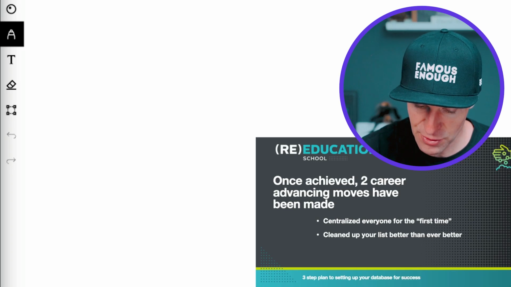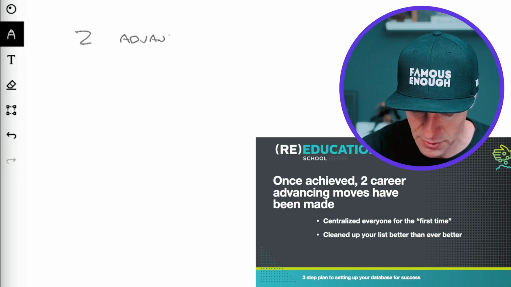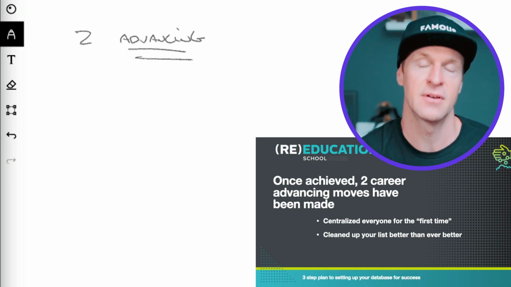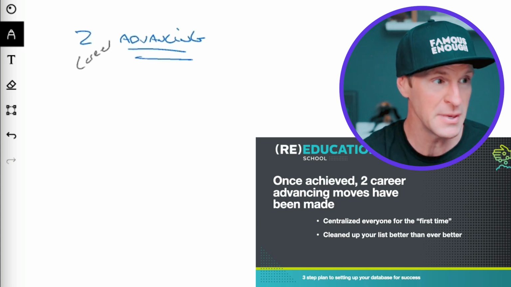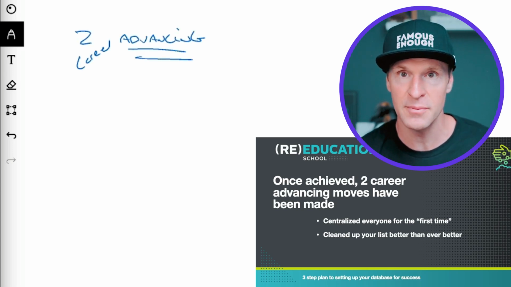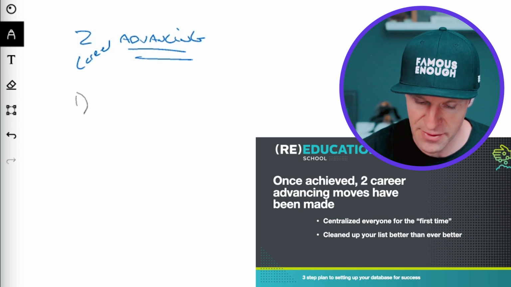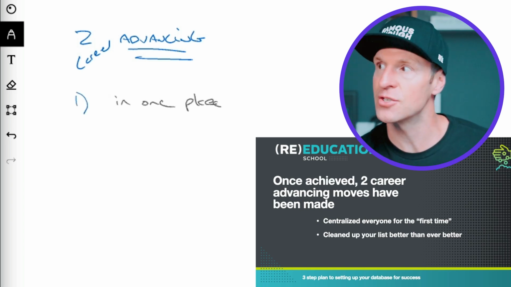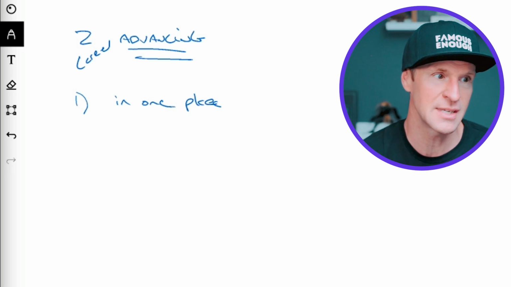See, once you've got this far, if you've gone ahead and done this blank sheet work with me, you're going to have these two insane career advancing moves that you've probably never gotten to at this point, which means you're going to feel, for the first time, empowered, right? Because everything is in one place. That gives you so much power to say, okay, if I want to text, I can send a text. If I want to do a mass email, I can do a mass email. If I want to do a direct mail campaign, boom, it's all these people. You couldn't do that before you went through this exercise.